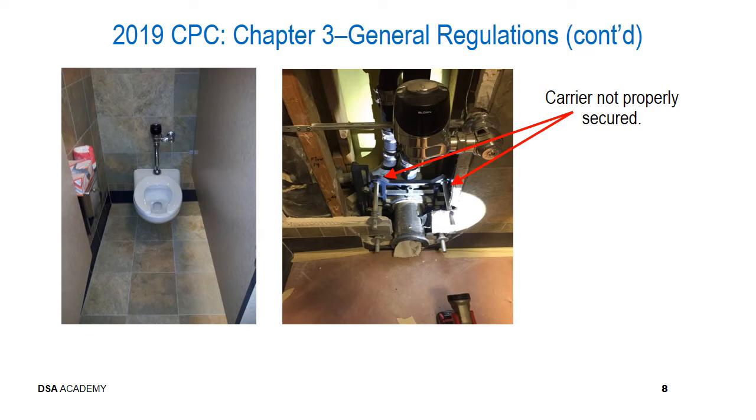So this is a powerful set of images in that this is an example of what the project inspector should not allow to occur and should not allow to be covered up without having issued a written deviation notice to the contractor and distributing that notice appropriately.